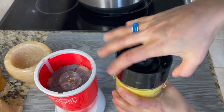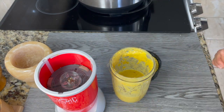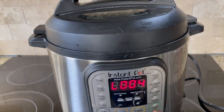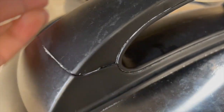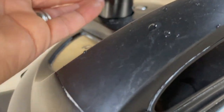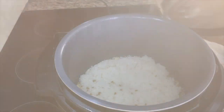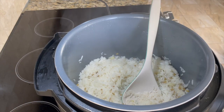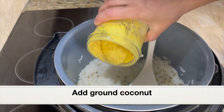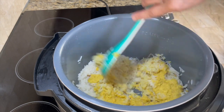Here is the ground coconut with all the other ingredients. So I'm going to add this to the cooked rice. So the rice has cooked well after 15 minutes of pressure cooking. I did a quick pressure release and then let's open the lid. So here is the cooked rice with fenugreek seeds. So adding the ground coconut. So look at that vibrant yellow color since we have added turmeric powder.